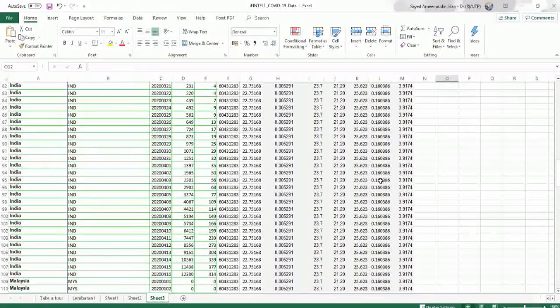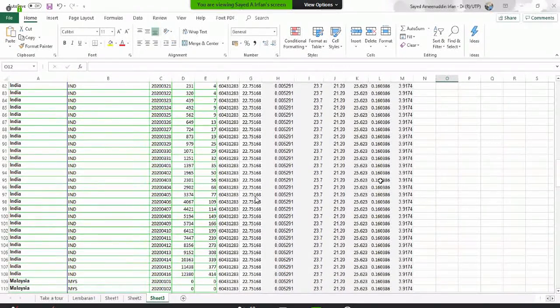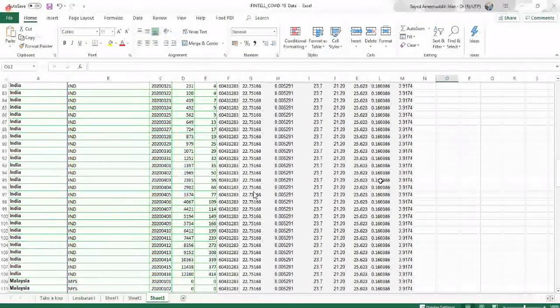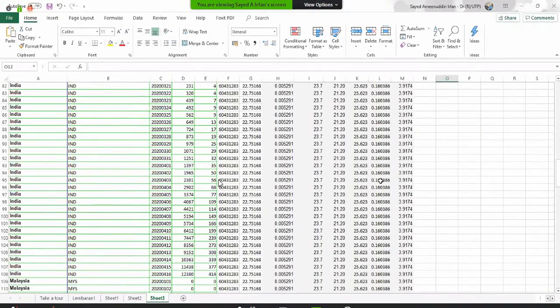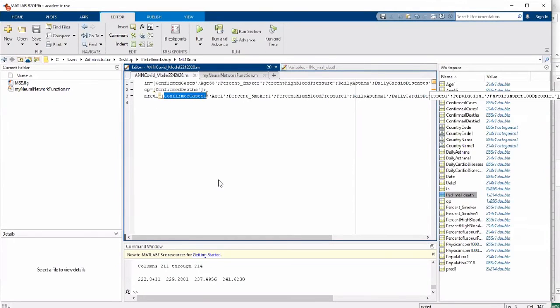For example, if you want to forecast, the basic forecasting is done based on some assumptions. Here we are not working with time. The date doesn't matter. For example, today you have 5,000 confirmed cases. You are forecasting in number of cases. Like when Malaysia reached 7,000 confirmed cases, what could be the death? Just go here. You have trained the model. Just change confirmed cases, make it here 7,000. Keep everything the same. You understood?